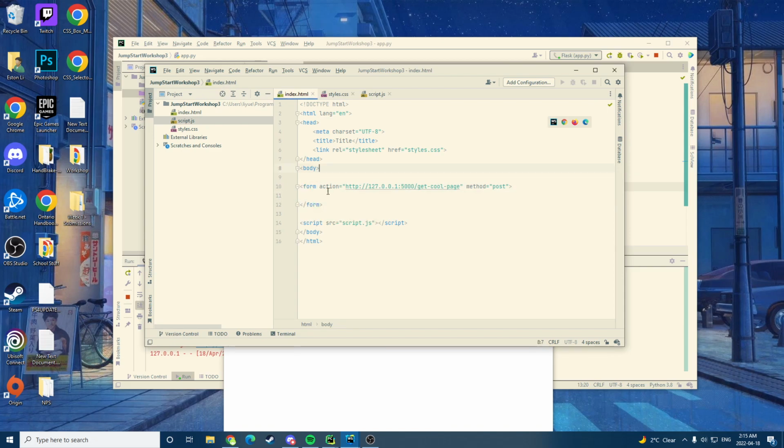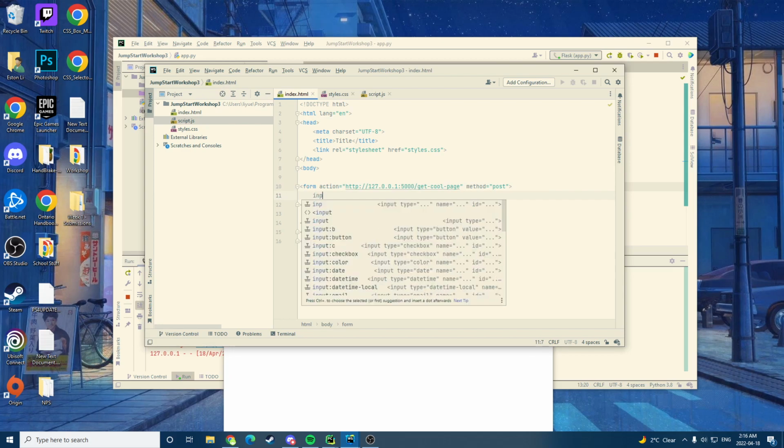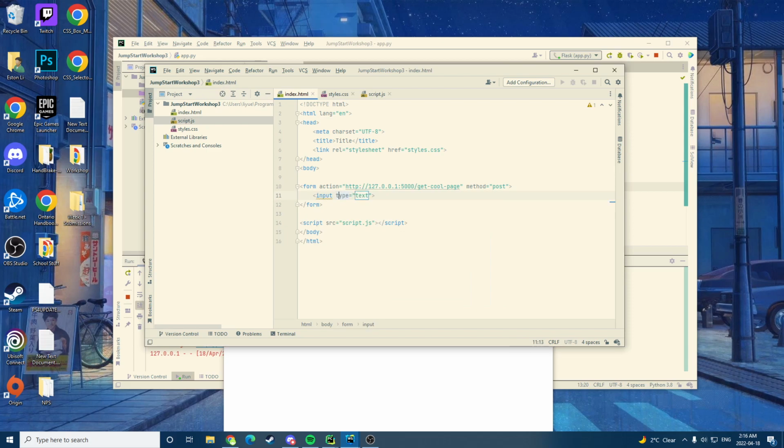So inside this form, obviously we want to take inputs, right? We want a username, and also we want a password. So how are we going to take input? Surprise, surprise, there's a tag called input. So we just do input, and boom. And we want to set the type to text, because it is a form of text input, right? Username, you have to type some sort of letters in there. It's not going to be some weird and wacky input like a checkbox, let's say. But yeah, anyways, let's get started.